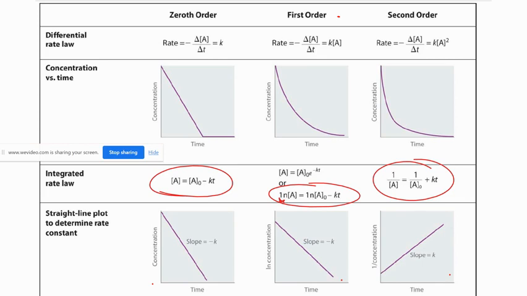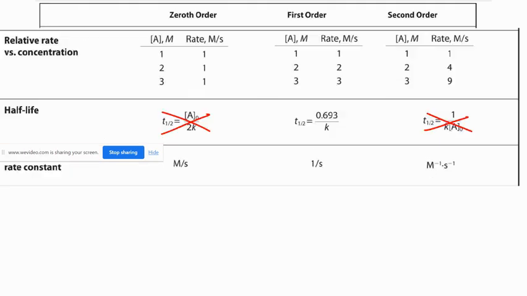This chart pretty much summarizes everything that we've talked about today. So that's why I like going to this chart. I think it's very handy. It kind of puts everything concisely together for you. Okay? You can also look at data. Sometimes you can just look at the data and see from the data, okay, the rate here is unchanged no matter what the concentration is, that's zero order.